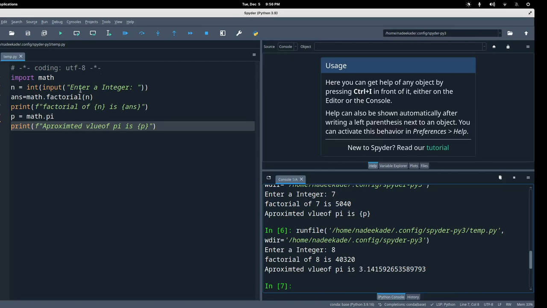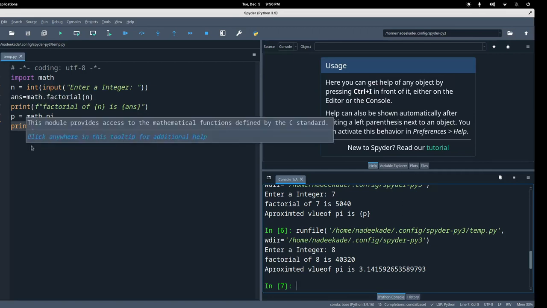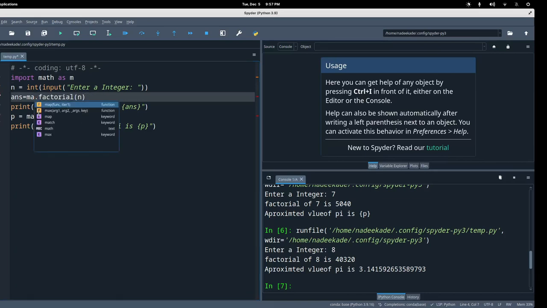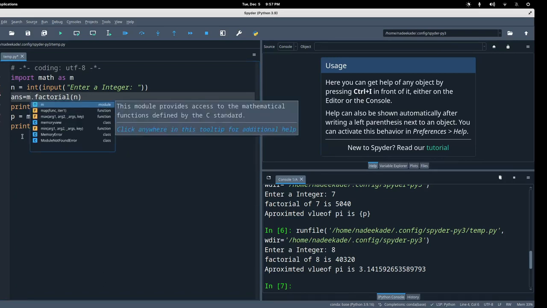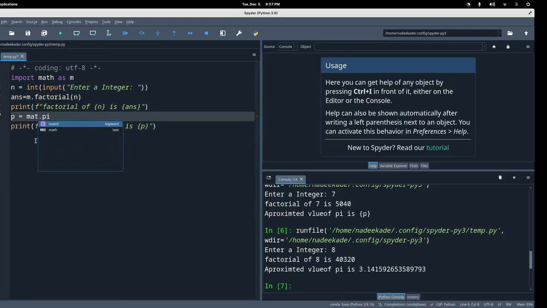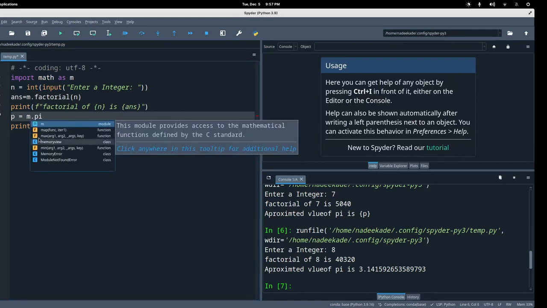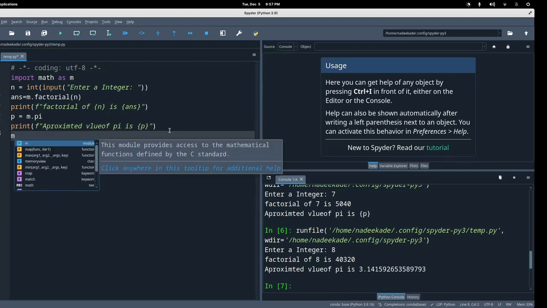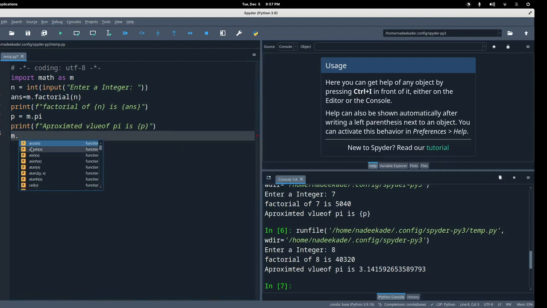So this is how you will use a library. You can say import math and then you can say math dot factorial n or something like this. Or if you want to use a constant, you can just give the constant here. If you are getting tired of typing math all the time, you can give it a name. You can say as m or something. So if I say this m here instead of math, I can use m. Still the program will work. Now you have to only say m. If you say m and use the dot operator, it will show all the functions in math again, see.